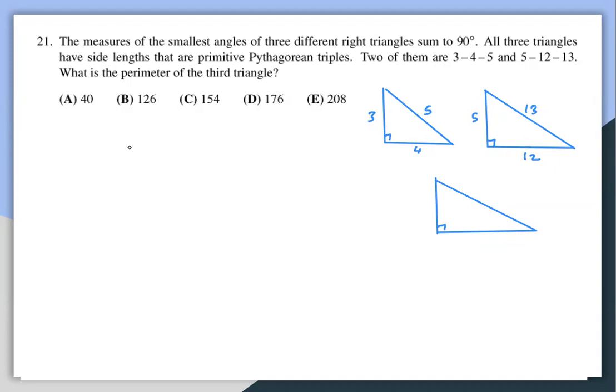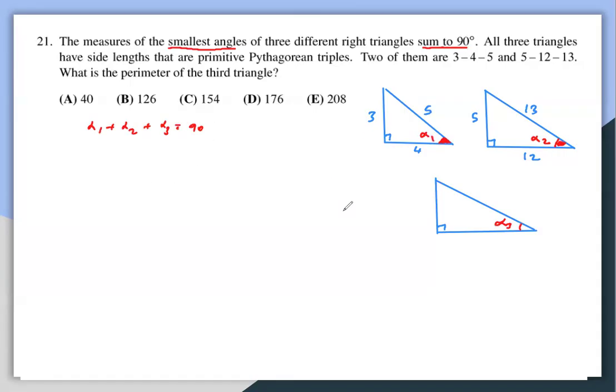What else we have is the smallest angles. When we add those, we are told that's 90 degrees. In this case, 3 is the smallest side, so this angle should be the smallest one. I will name this alpha 1. The 5 is the smallest side, so this angle should be the smallest angle. Based on this drawing, maybe this is the third angle. When you add those three, we should get 90 degrees. So let's keep in mind that alpha 1, alpha 2, and alpha 3 add up to 90 degrees.